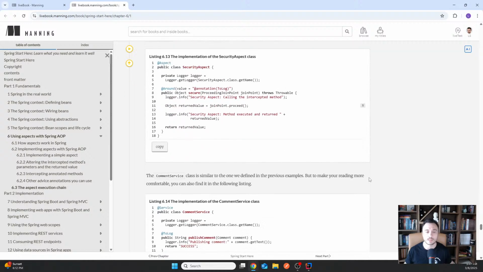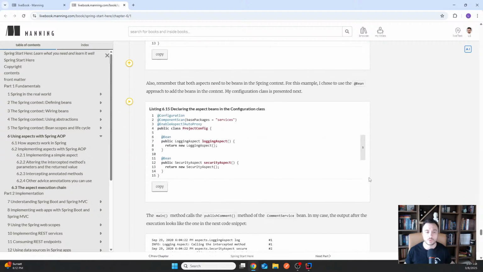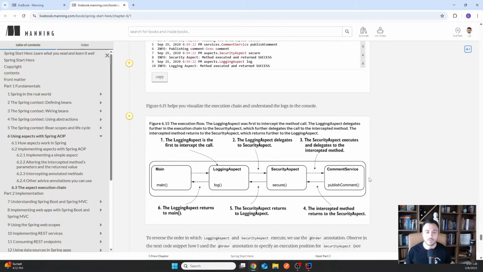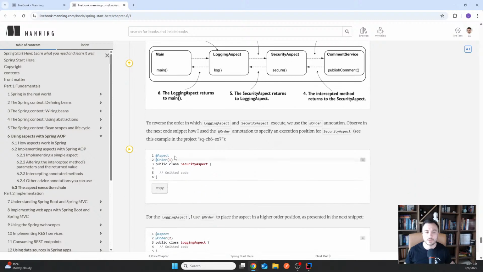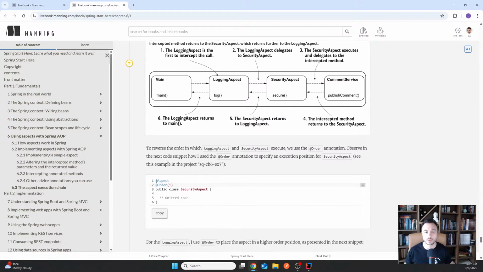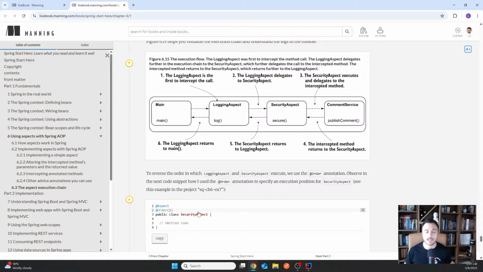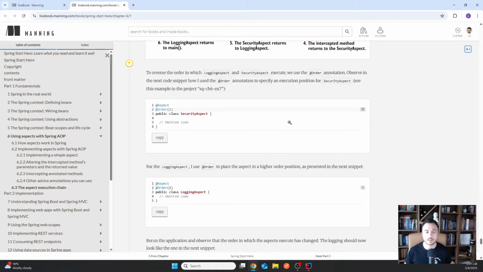And now I'm going to the other example that I didn't want to show you at the very beginning. When you have multiple aspects, then you can use the order annotation to instruct Spring which is the order in which you want the aspects to execute. So if you want the security aspect to be first and then the logging aspect to be the second, you just have to put them in the given order. Okay?